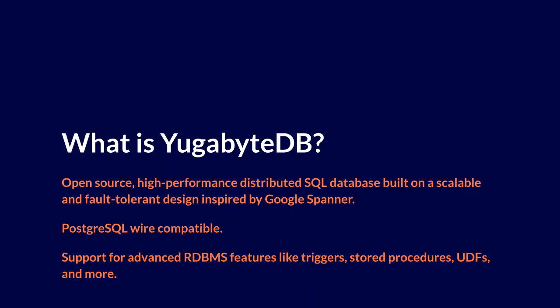Now, if you're new to YugabyteDB, you might be asking yourself, what exactly is it? YugabyteDB is an open source, high-performance distributed SQL database that's built on a scalable and fault-tolerant design that's been inspired by Google Spanner. It's PostgreSQL compatible, so if you're coming from that ecosystem, YugabyteDB is going to be very familiar to you. It supports advanced RDBMS features like triggers and stored procedures, UDFs, and more.